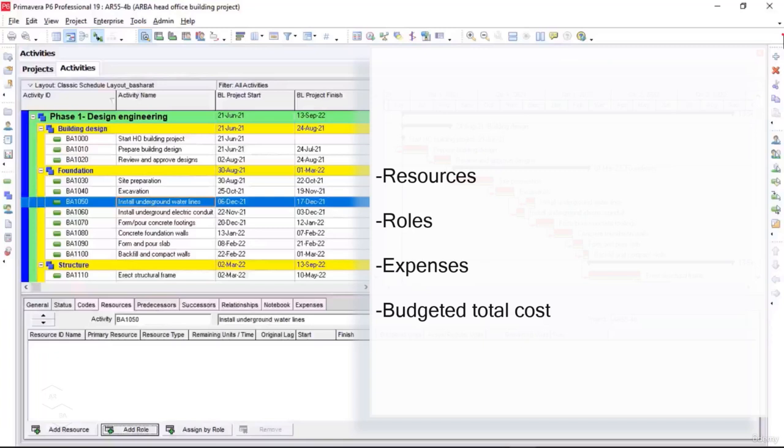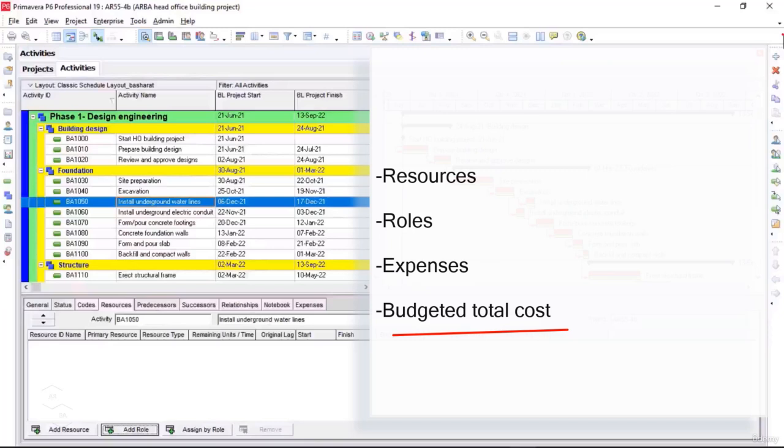So remember that first we need to assign resources, I mean labor, non-labor, or material resources, to the activities in the project. And then, of course, we assign roles to the labor resources. After that we enter expenses, and all this will help us to calculate the total budgeted cost for our project.